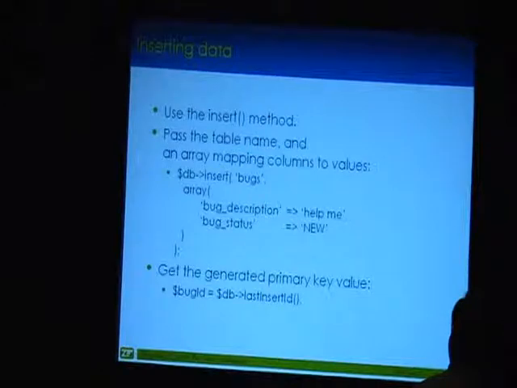Very simple way to insert data. Very PHP-centered way of specifying the values in an associative array, mapping the column names to variable value strings, or you can even use strings defined into PHP variables. In this case, we have a table which has auto-increment key, so we need access to the primary key value that it generated as it did that insert, and there is a method for doing that.